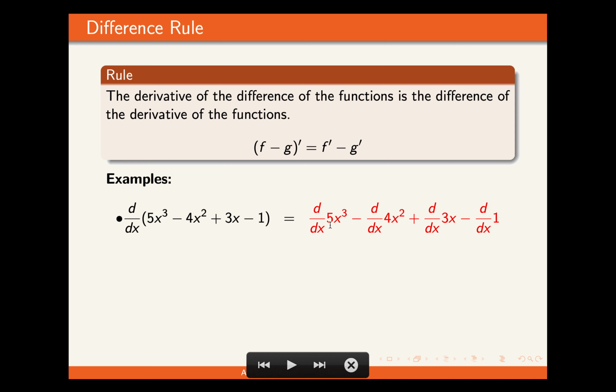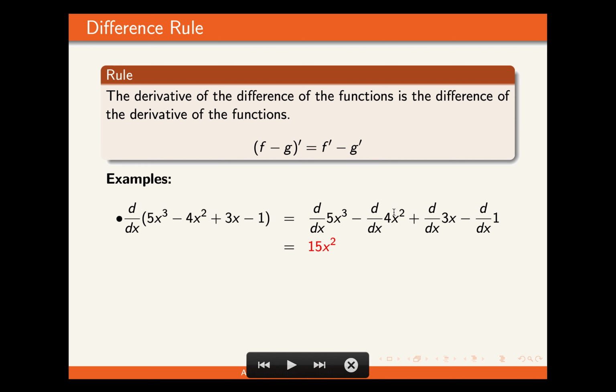So how do we find that? By using the constant multiple rule, which is bring the 5 out and just find the derivative of x cubed with respect to x, and that can be done by using the power rule. By using the power rule, what is the derivative of x cubed? 3x squared, right? So 3x squared times 5, 5 times 3 will be 15. So 15x squared is the derivative of 5x cubed.